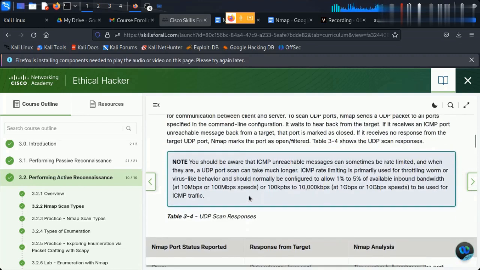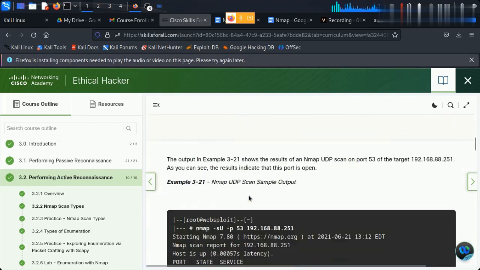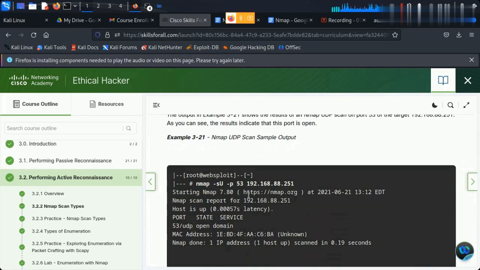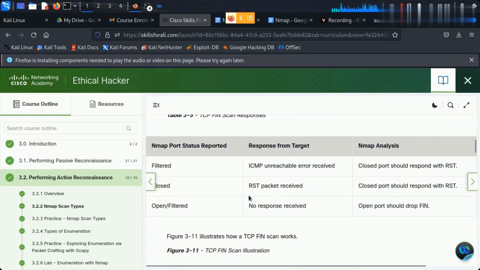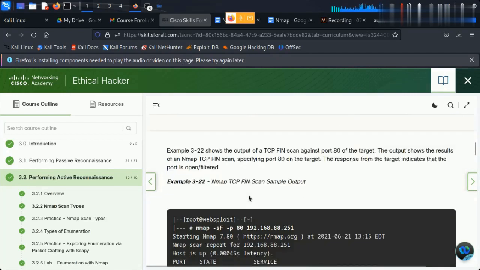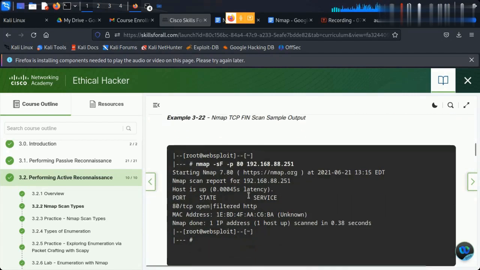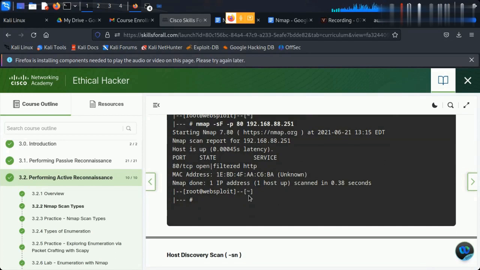So hizi commands tushazo run. Let's go to the commands ambazo nataka nionyeshe ambazo zitakuwa zina involve scripts. I'm a student, so don't be bothered with the background sounds.